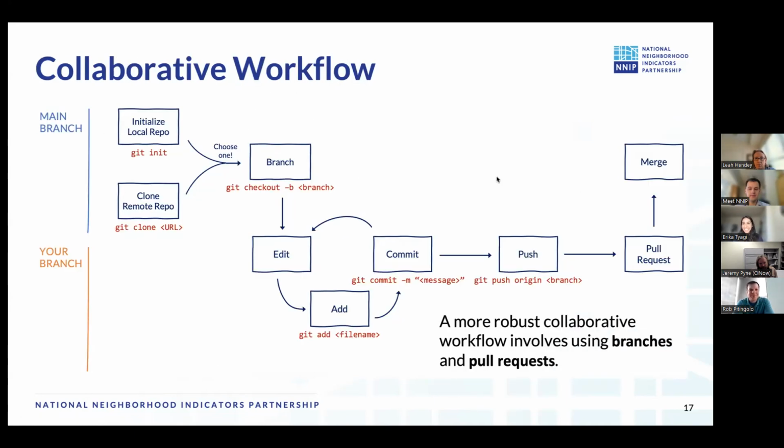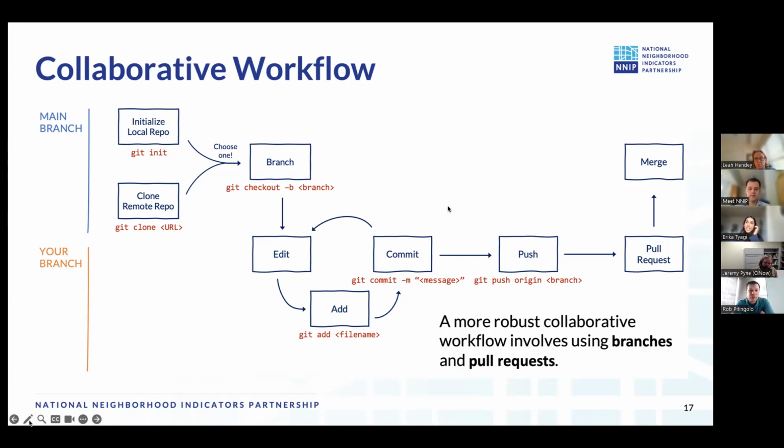So again, sticking with that same diagram that we walked through earlier, hopefully a lot of this will look familiar, where the idea of initializing and cloning a repository and then going through the process of editing, adding, committing, and pushing files should all be familiar. The only new steps here are that we start by creating a new branch. And then everything we do, instead of doing all of this on the main branch, we do on a person-specific branch or an issue-specific branch. And at the very end, we just open a pull request and then merge it back into that main branch.